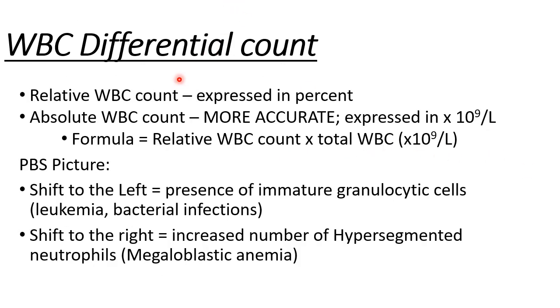So, there are two presentations of your WBC count. Pwede mo i-present as relative or absolute. Ang relative, ito yung usual nyo nakikita sa inyong mga laboratory results which is expressed in percentages. Okay? Pero the more accurate form is your absolute WBC. So, paano yan pinapresent? It is expressed in number of cells times 10 raised to 9 per liter of blood. So, ang formula natin dyan, kailangan mo munang kuhain si relative WBC plus yung total WBC mo. Okay?